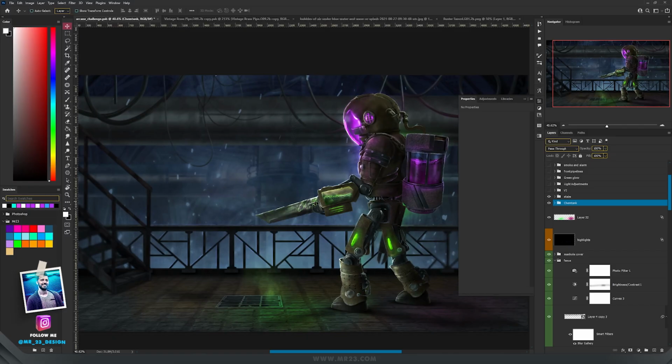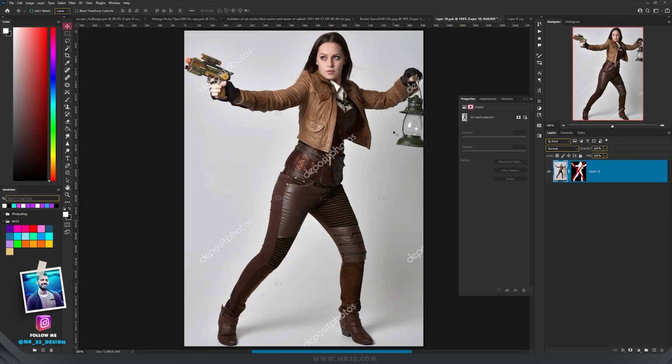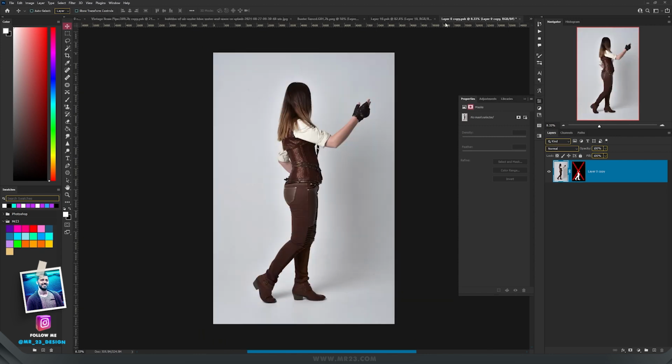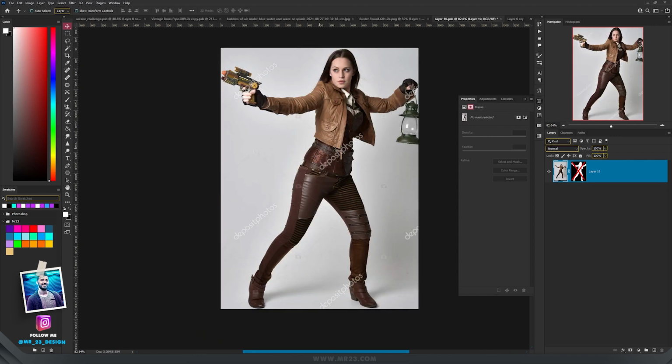As for the Vi character, it took me only a few days to search for the correct pictures, the correct parts of some pictures to use to create the Vi character. So I had to go to Deposit Photos to purchase this picture, and also this one to use some parts of the body as my Vi character.